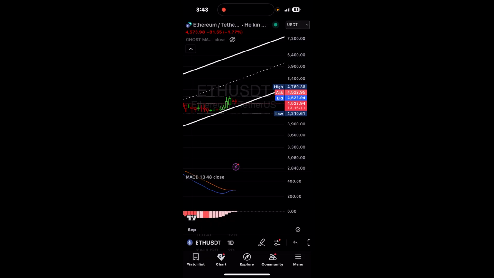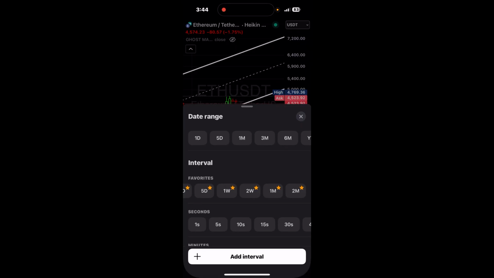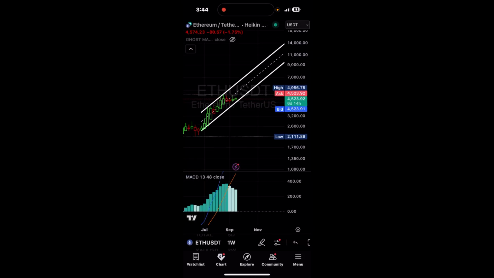So basically that's what you do. You go to your weekly. You know, the weekly will only work if you really find the signal and there's a cross on. When you go to your weekly and you see the channel and then you see the two lines crossing, that's the only time really to get in on a weekly, because that's a long-term trade.